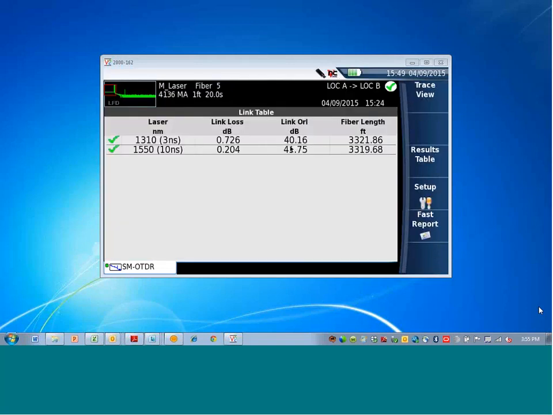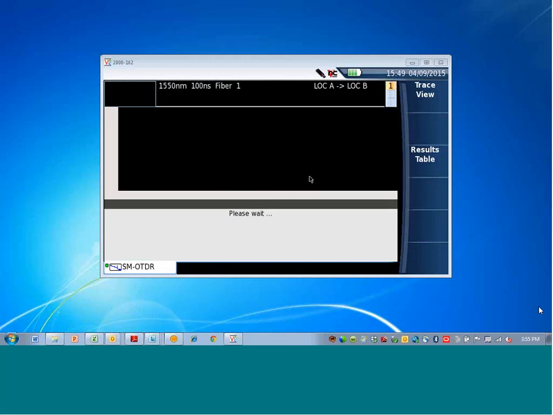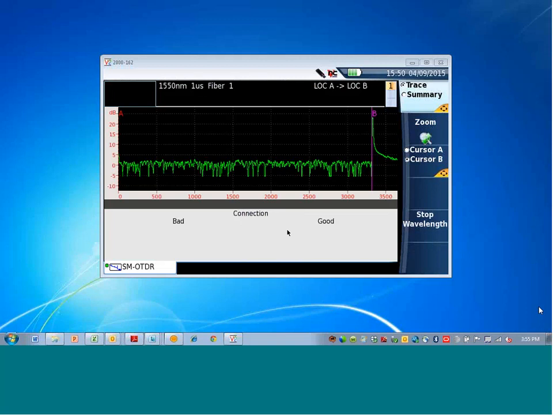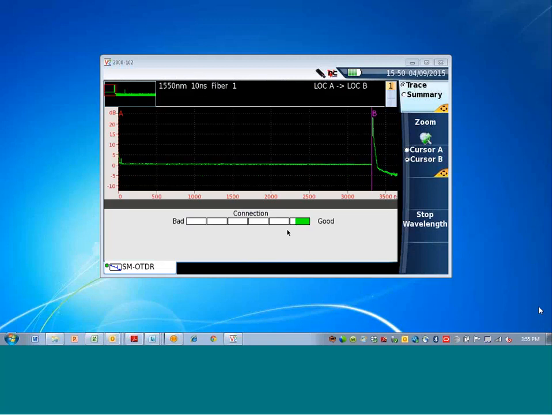And the OTDR will now go into an automatic configuration. Note it says auto configuration in progress. This means the OTDR is picking the correct optical settings. There is a connection check. Good and bad is available. If the OTDR is plugged in clean, the connector is plugged in all the way, and there is not a UPC or APC mismatch, the connection will show up as clean.